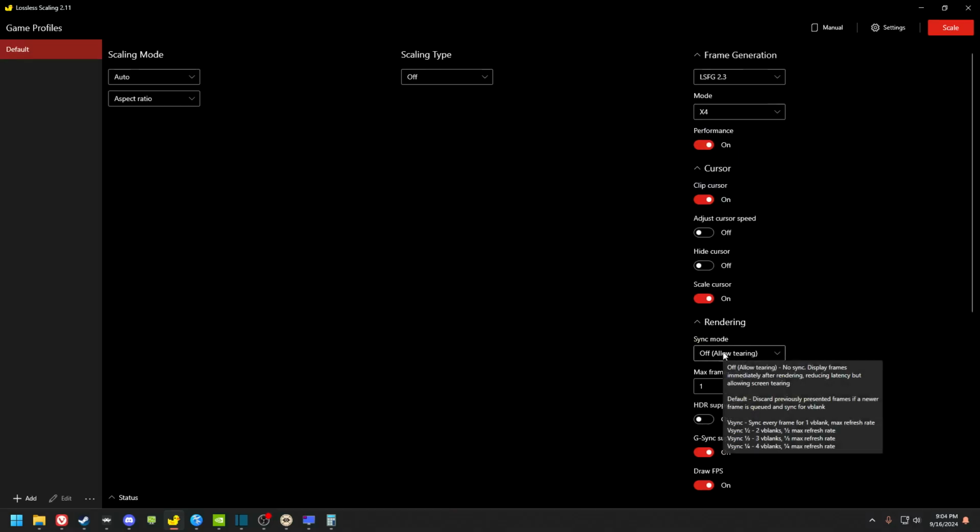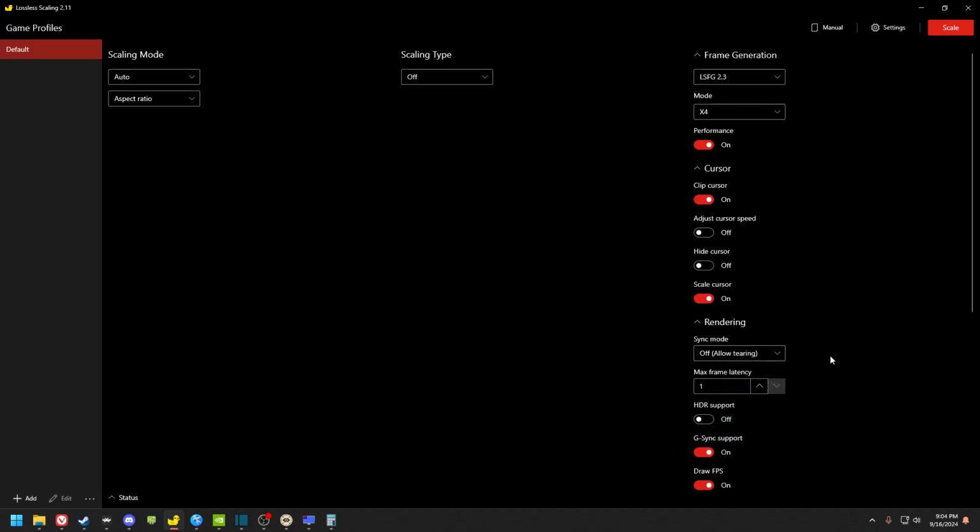Another important setting here, put the sync mode on allow tearing, and then use your NVCP or AMD Adrenalin external VSync if you're using VRR. Yeah, that's what I've always done in the past. I feel that the frame pacing is better than the internal VSync. You can leave it on default or VSync if you're not using VRR. I believe if you're using VRR, you need to put it on allow tearing. That's what most people are telling me. But I've never used anything but allow tearing anyway, since very early in using this software.